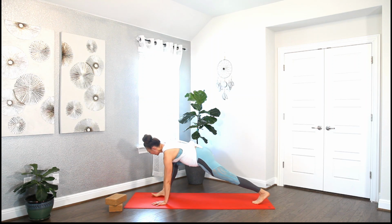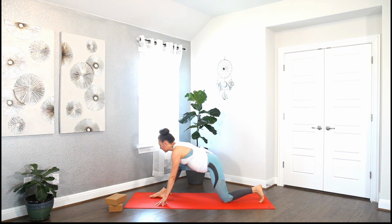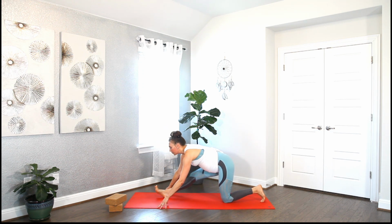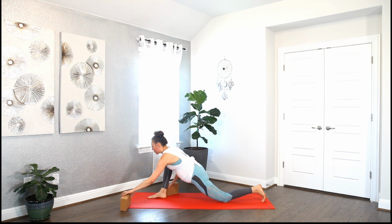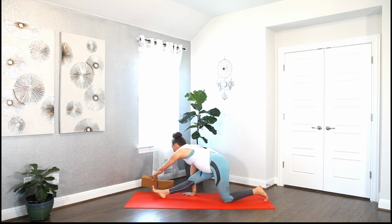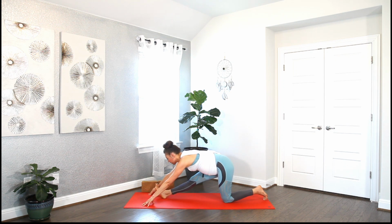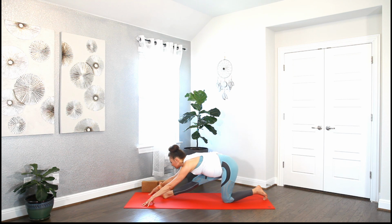Inhale, reach that arm a little bit more back behind you. Exhale, place the hand down, drop down to your left knee, half split. Send the hips to the back of your mat. If you want, you can use your yoga blocks here to help you go a little deeper into the stretch. Square the hips to the front of your mat, flex your toes in towards your chest. Long spine. Take a breath in. And as you exhale, see if you can send your sitting bones to the back of your space to get a little deeper into the pose.